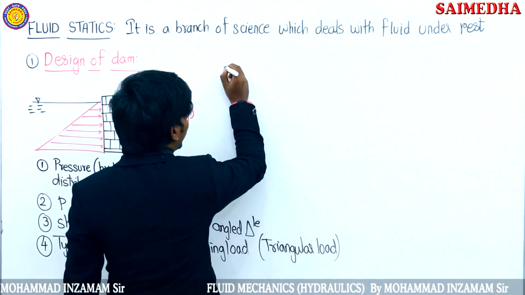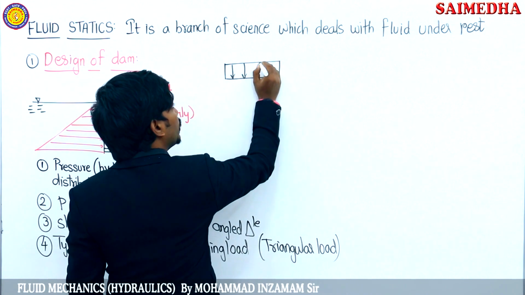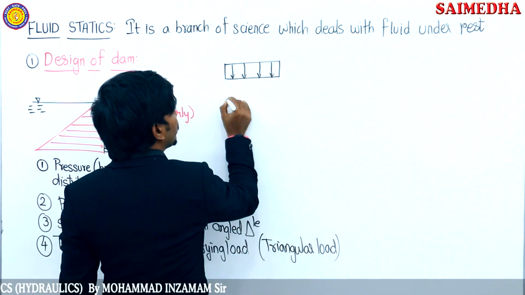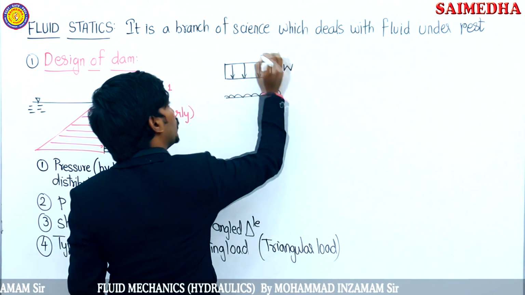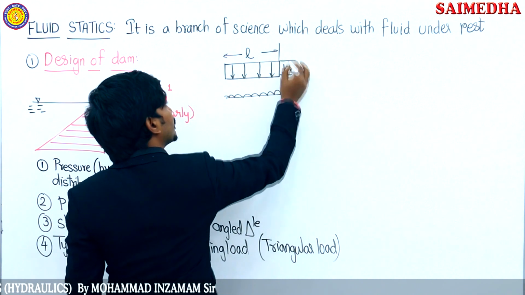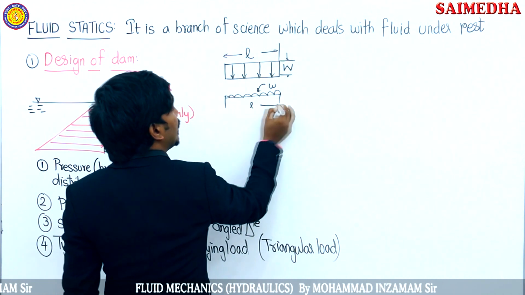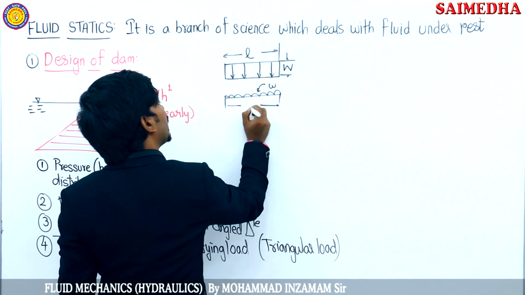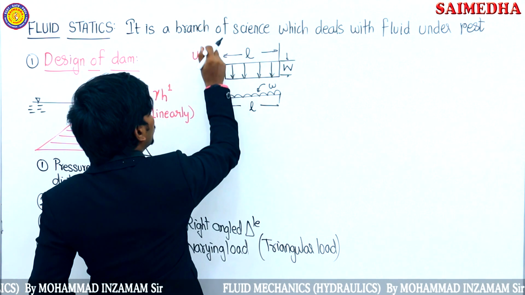Observe here. This is a uniformly distributed load, guys. That is a rectangular load, you can also tell. First of all, this one is W and this one is L. W and L, this is the representation. And the load is called which type of load, guys? This load is regarded as uniformly distributed load.